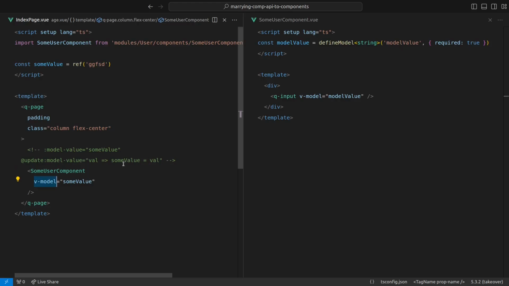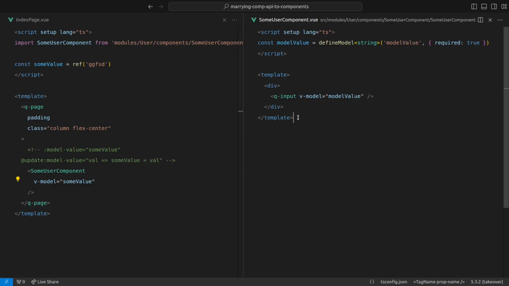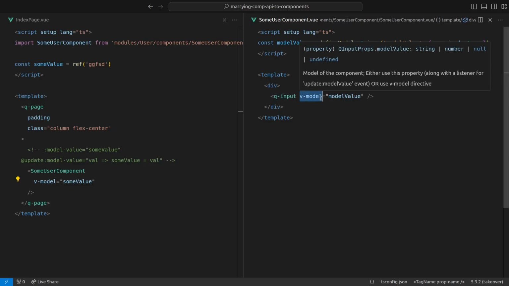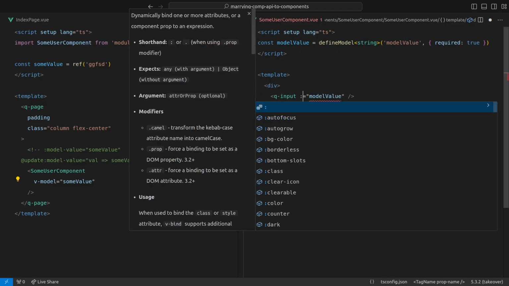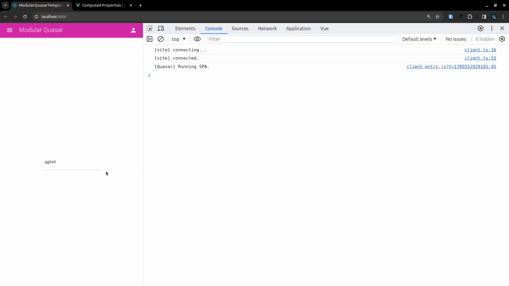Remember, V model is the exact same as saying V model model dash value. Okay, but we're going to get rid of that for now. And I just want to show you that it's the exact same with other components that we use from libraries. So you don't have to say V model here. You could actually say colon model value. And if I save that, we actually can't change this value anymore.